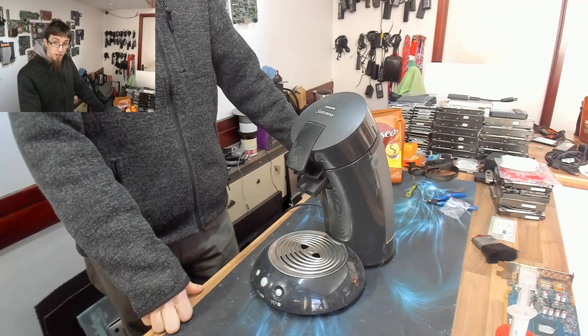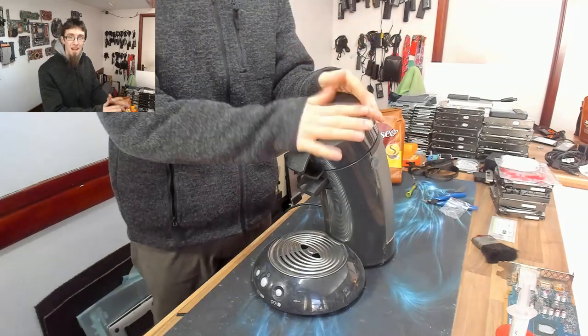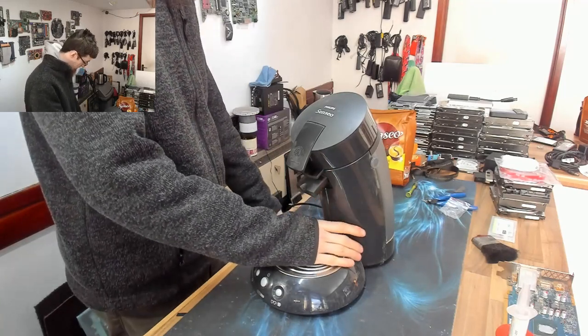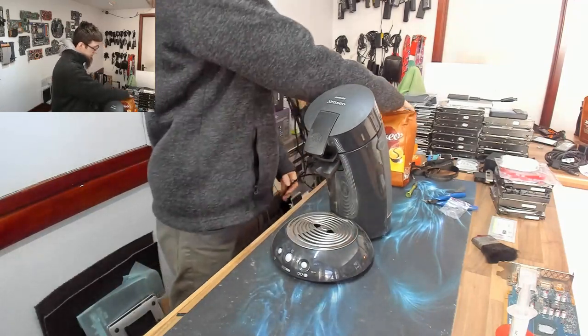Such is life, out with the old and in with the new. So what I'll do now, I'm going to bring in the new machine that we're replacing this one with. And I'm very excited about it. So let me grab it. I'll put this one to one side so we'll have a side-by-side comparison. Let me move that over there.